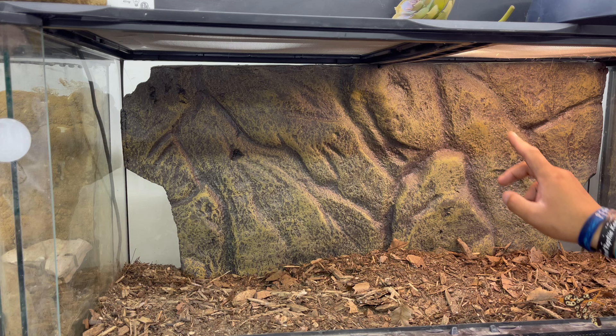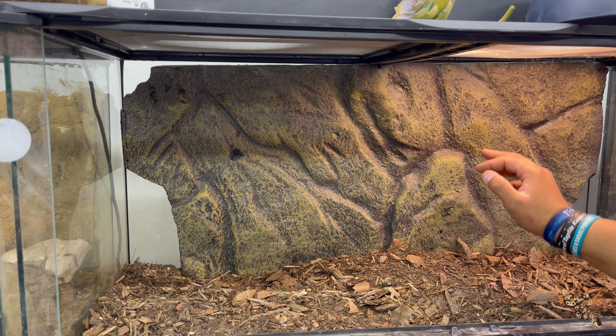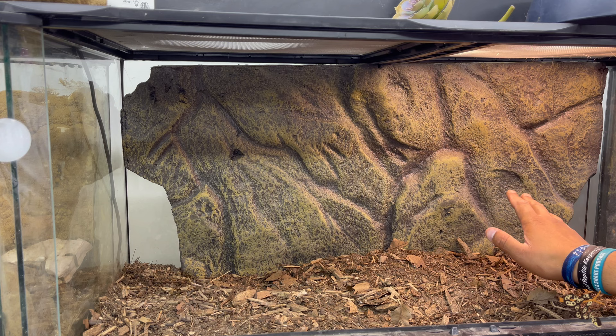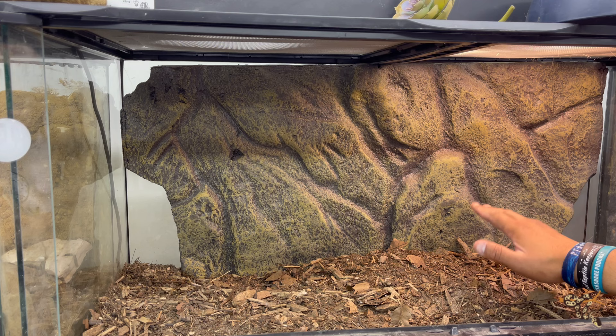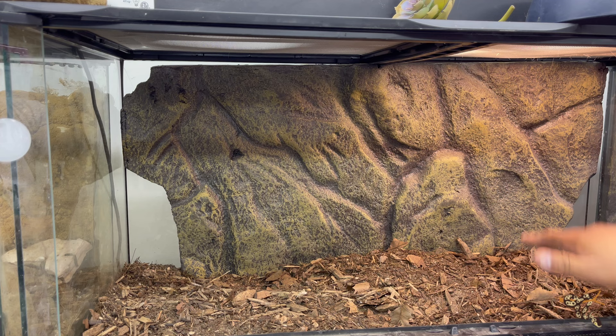The lighting above is actually one low-wattage UVB bulb, and then just a little halogen bulb for a little bit of extra light and just a tiny bit of heat. In the winter I have a heat pad over on this side. So when we start filling this out, this is going to be the warm side and this will be the cool side. During the summer — we did just move down here so I'm still figuring out the actual temps — but most of the colubrids are almost purely ambient, with about a 10 to 12-degree night drop without supplemental heat. During the day it gets up to almost 82 on this side, a little cooler on the other.